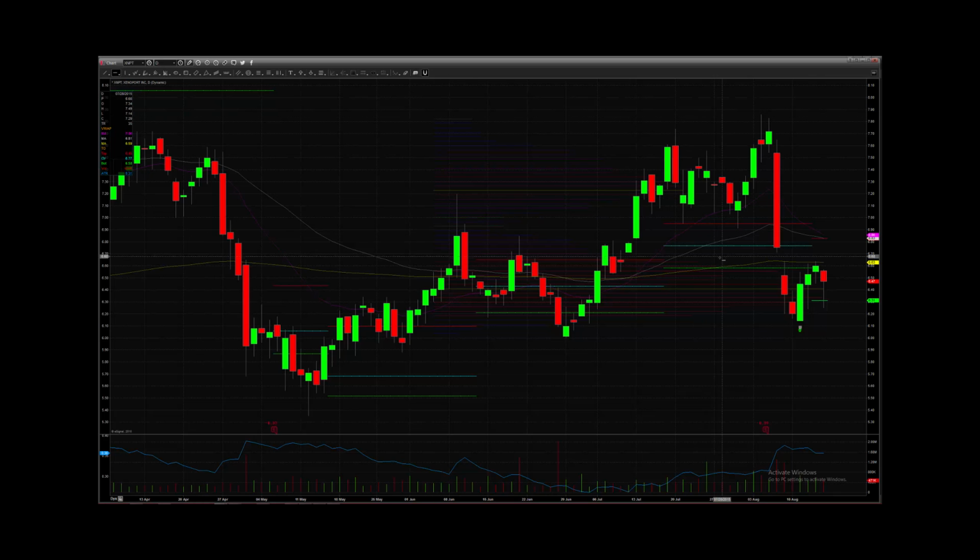Okay, my goal on this trade was to fill the gap. We got long on this trade at 653, was my average entry. We got long on the day after the alert, and we had a spike up to 662. I was looking to take profits once we moved into the gap over 670 or so.